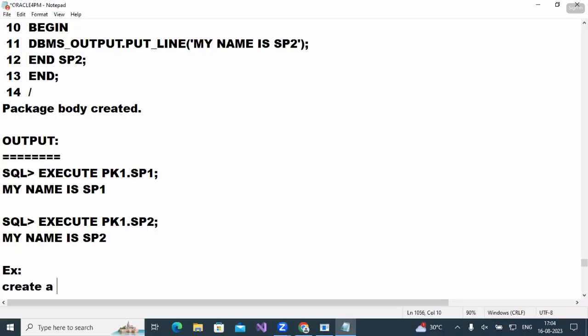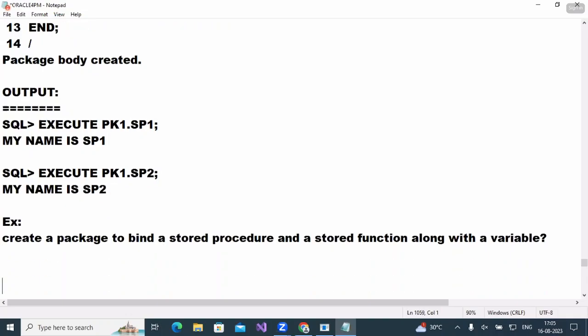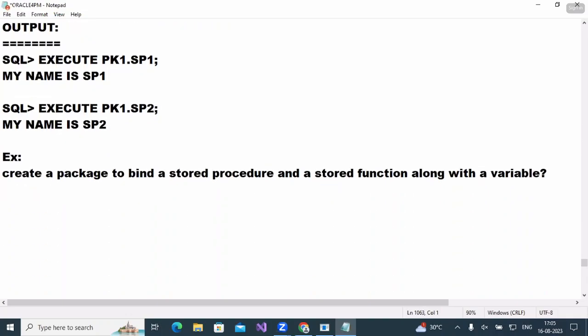Write down: create a package to bind a stored procedure and a stored function along with a variable. So how I need to bind procedures and functions together along with one variable.